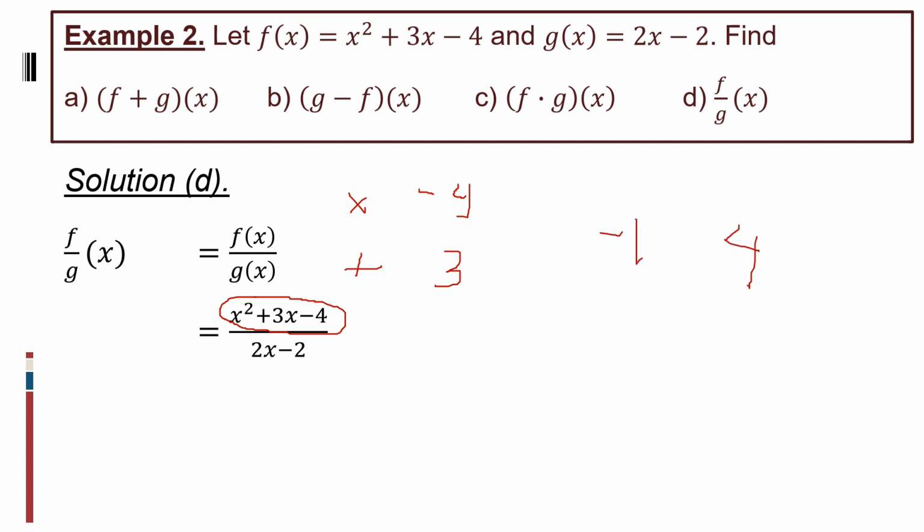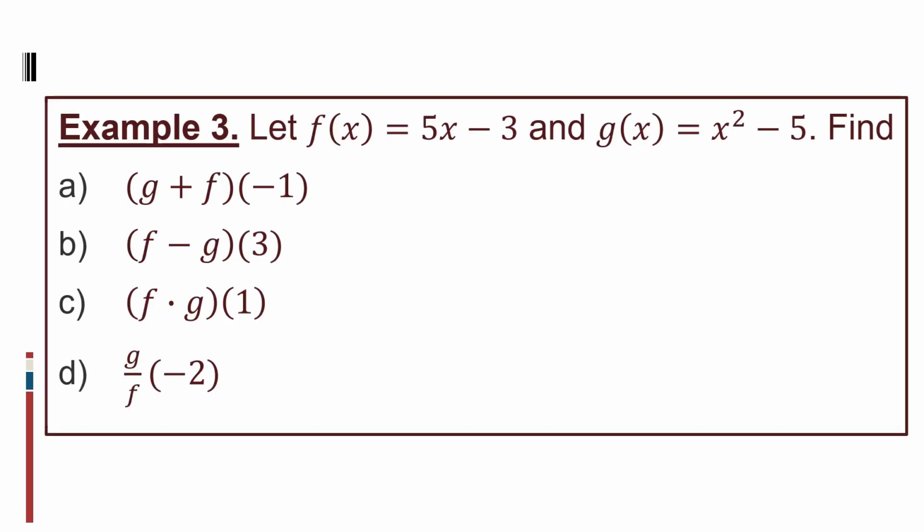Negative 1 times 4 is negative 4. Negative 1 plus 4 is 3. So, correct. Therefore, ang factor nung taas natin is x minus 1 times x plus 4. Yun namang sa baba natin, pwede lang nating ilabas yung 2. So, factor out lang natin yung, and this can be cancelled out, which leaves us with x plus 4 all over 2. Next, i-combine natin yung evaluating at saka operations on functions.